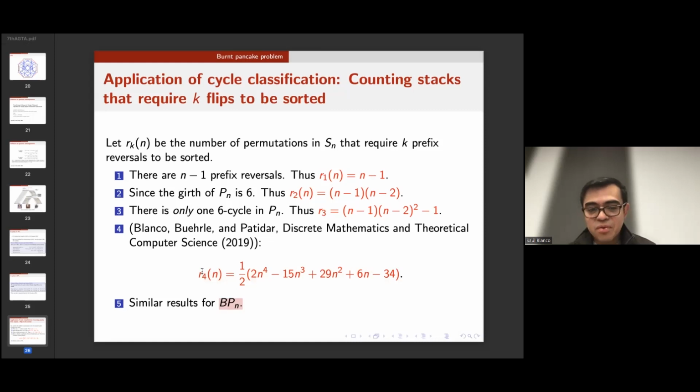So the next question, of course, is what happens when you have 5? And if you have the cycle classification, you can actually do the same procedure. It was a very tedious inclusion-exclusion procedure to get this polynomial here. So it turns out there's a better way to do it, which I won't talk about, but this is computationally a nicer way to do it if you count different structures. But it was an interesting application of the cycle classification in terms of something purely enumerative.